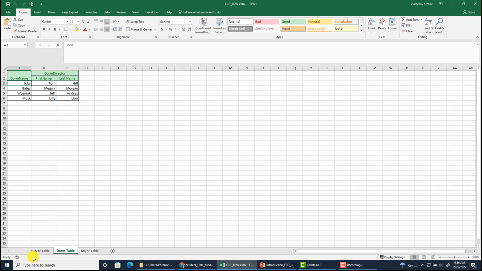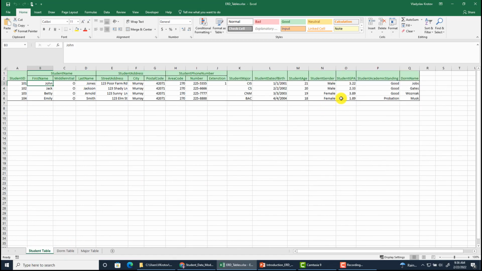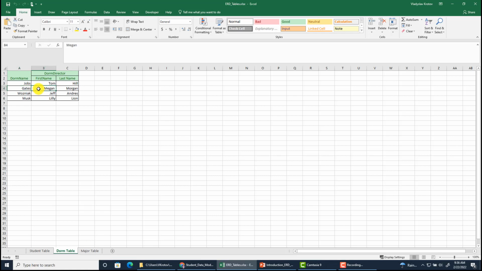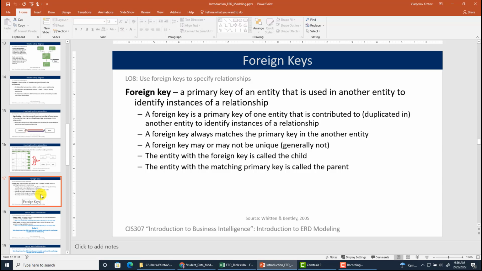So this is how relationships are implemented at the table level. You take the primary key from one table, in our case dorm, and insert it as a foreign key in another table, right? In this way, we see how instances in one entity, which is student, are related to instances in the other entity, which is dorm, okay? So this is how it looks at the table level.